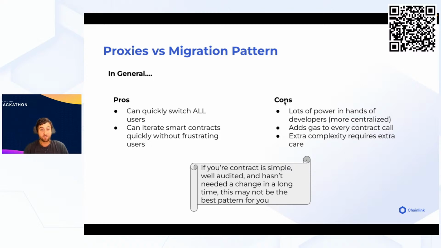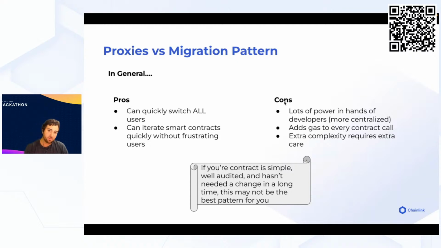Proxies add gas to every contract call compared to a migration, right? With a migration, we're just deploying a new contract and asking everyone to point to that. They still call the same functions. But with a proxy, we have this middleman, right? We have this proxy contract sitting in between us and the contract we actually want to talk to for implementation. And it has to do Delegatecall and borrow, and all of that has gas overhead. And so if you're really trying to optimize gas, that can be a con. And of course, proxies have a good bit of extra complexity added on top. As we've seen with these clashes, a lot of care has to be taken when you're implementing these kinds of patterns.